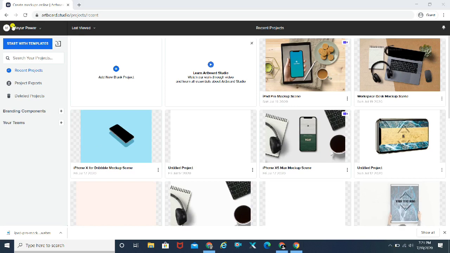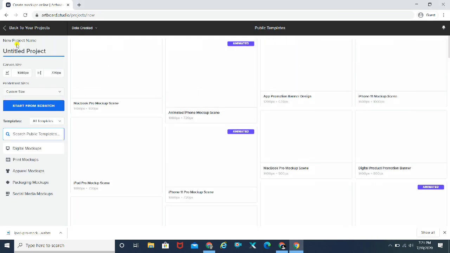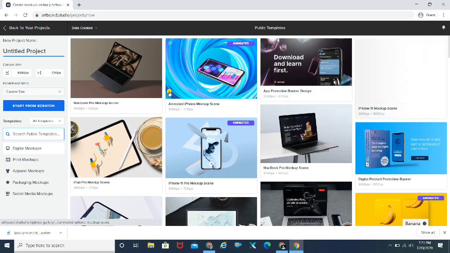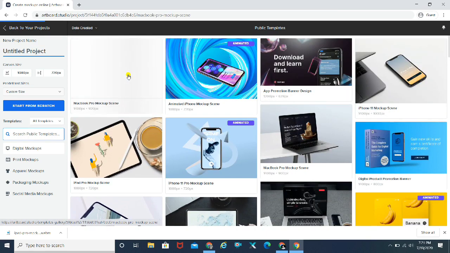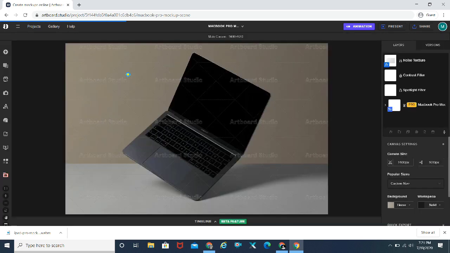If you start with templates, select any particular template, let's take this first one over here. All you need to do is replace the image on that particular laptop, mobile, apparel, print design, whatever it is. You just need to change that particular image which is going to appear here.